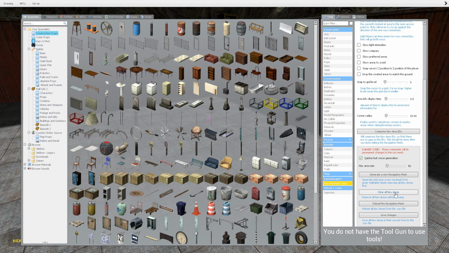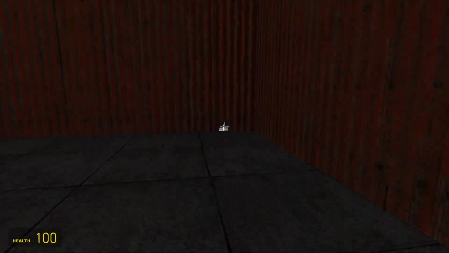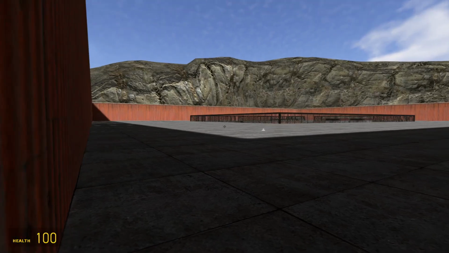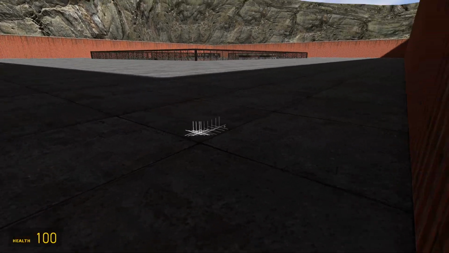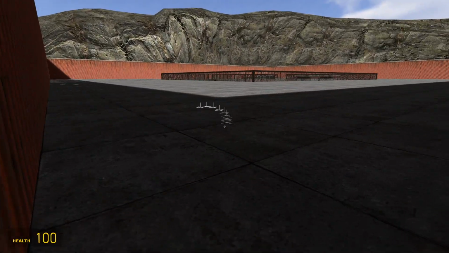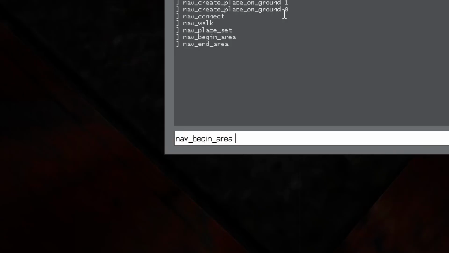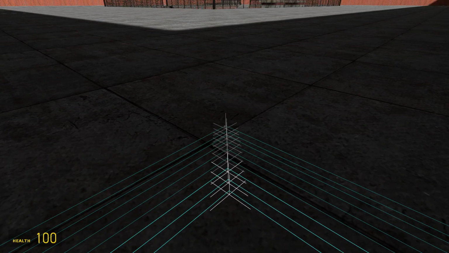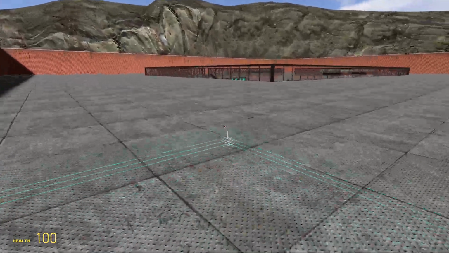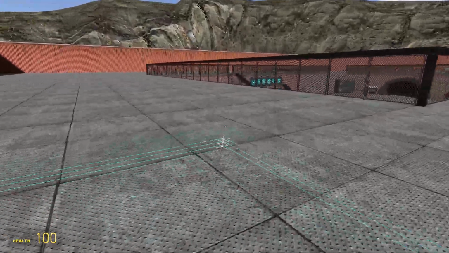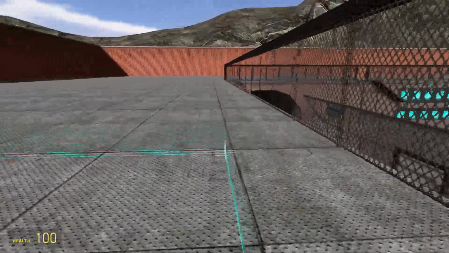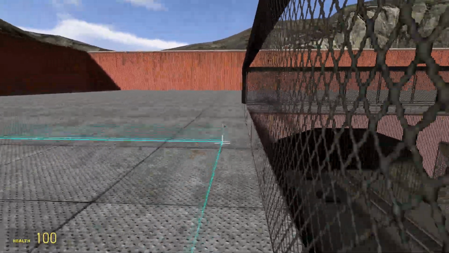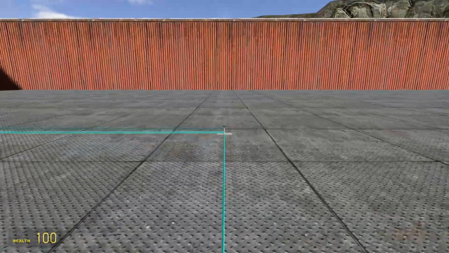Now let's say you don't want to mark every single place. Let's say you want to just mark a nice little square area. Just type in nav_begin_area. Ignore my attempts at trial and error. And then we make the square big, nice and big, and go from one end of the area to the other.